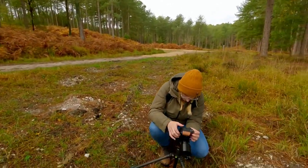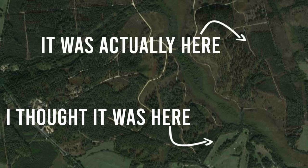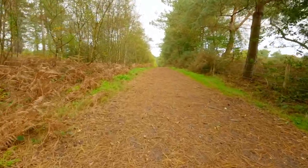Ange has just spotted an eggshell fungus growing out of some cow or horse poo. We're walking down one of the smaller paths in the forest now and I'm pretty certain this is where I saw one of the fly agarics last year, so we've got our eyes peeled. We've seen quite a few that have either been kicked over, eaten, or just gone a bit mushy. I have this thing where if I see something in the wild — a fox, a bird, a mushroom — every time I go back to that exact same spot I always look to see if it's there again, even though I know it's often random.